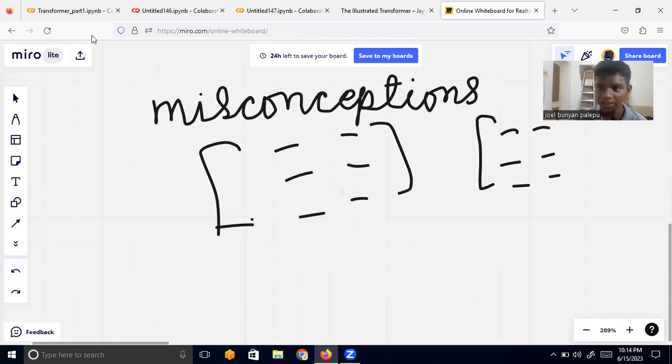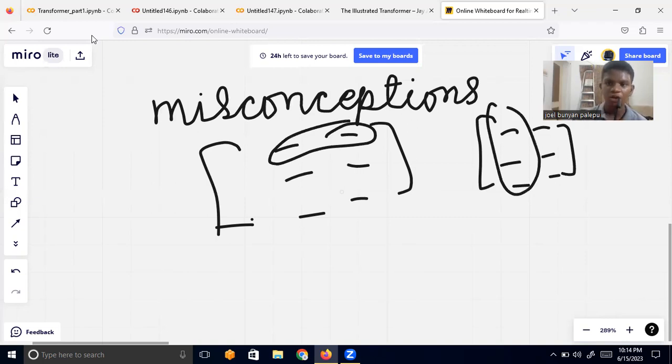Matrix multiplication is all about multiplying these values by these values. So we are going to multiply this value by this value, this value by this value, and this value by this value. But as the number of rows is not equal to the number of columns, we cannot calculate the operation, right?